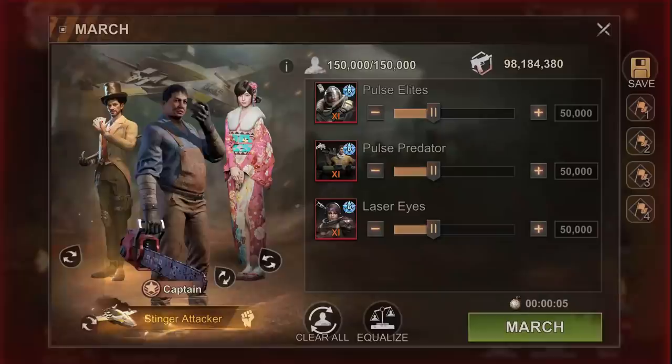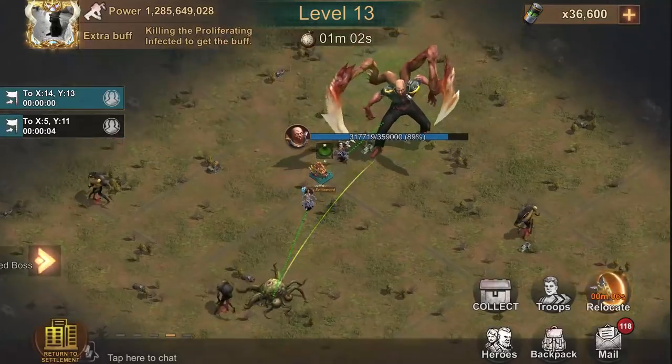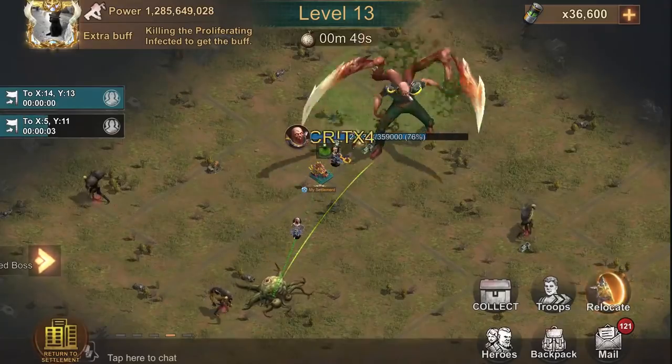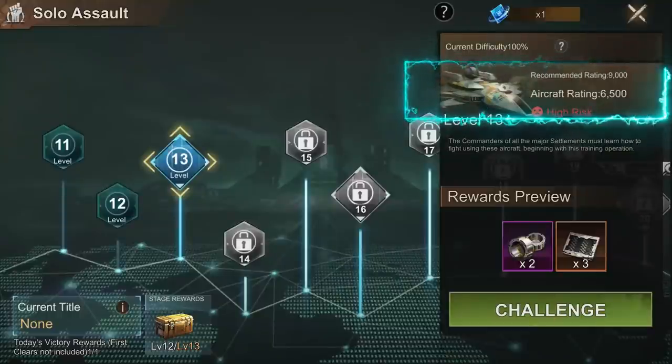I did not find formations to be much use here. Whether you add more infantry or not, it doesn't seem to impact much. However, removing one type of troops will impact negatively. Now, the closer your aircraft power is to the enemy monster power, the easier it is.